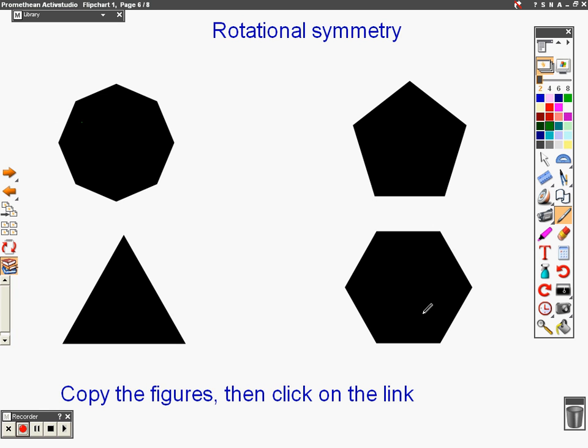For each one of these figures that I have a rotational symmetry for, all of them, I will tell you up front, are all regular polygons. So what I'm going to do is draw a center point here, and draw out to each vertex, and I am making what we call central angles. And I'm going to let you know how to find the measure of each central angle.